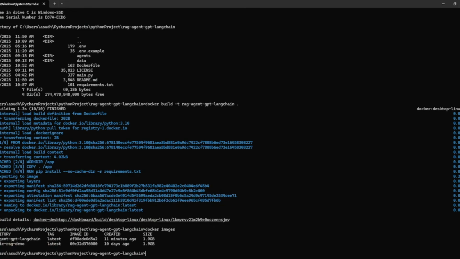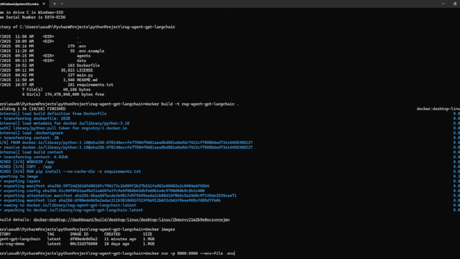Okay, so let me type the command. So this is how it is. docker run -p 8000:8000. This is for the external port and this is for the internal port. --env-file .env.